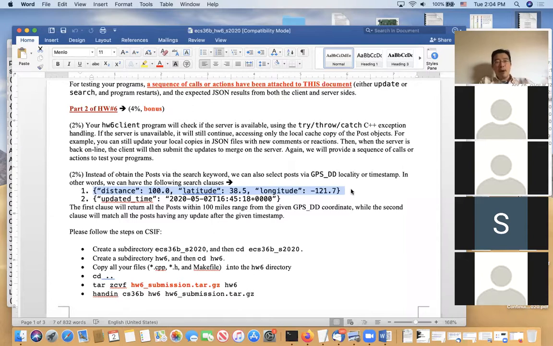One way for our case to see if there is any difference is to look at the update time, because update time is supposed to show when this was last updated. So if you compare the update time and it's the same, then you just don't do anything. But if it's different, then you show that. So there is a lot of flexibility you can do.